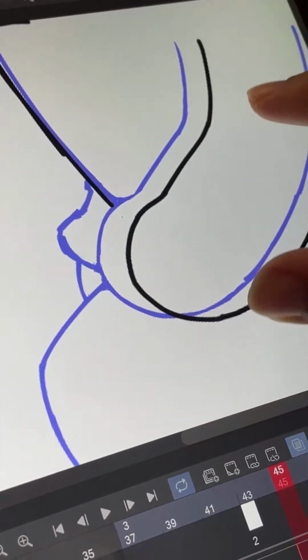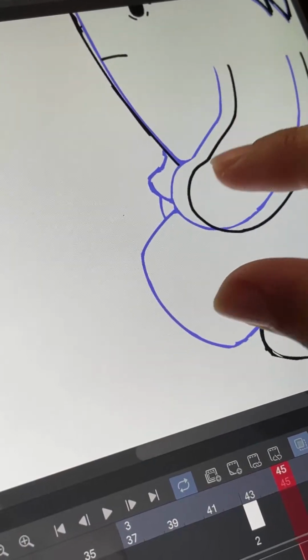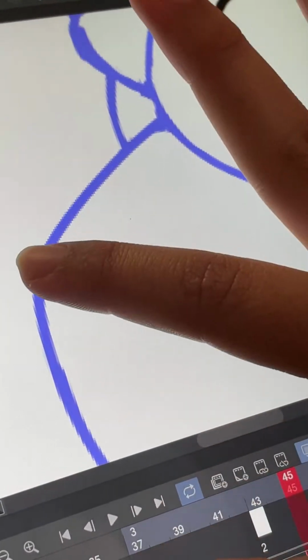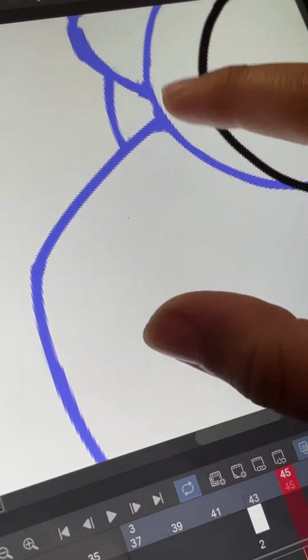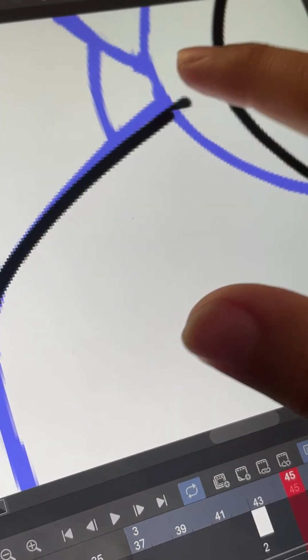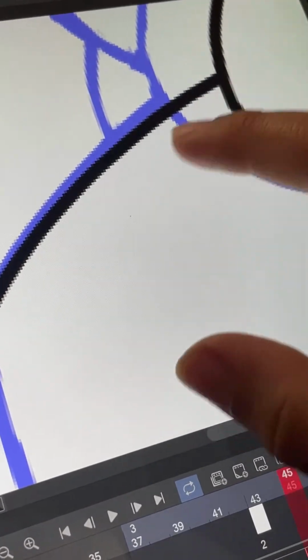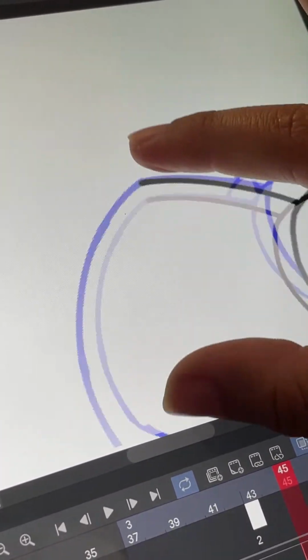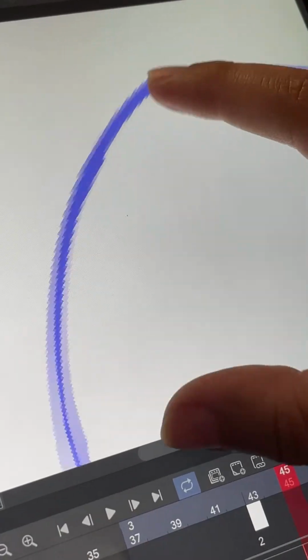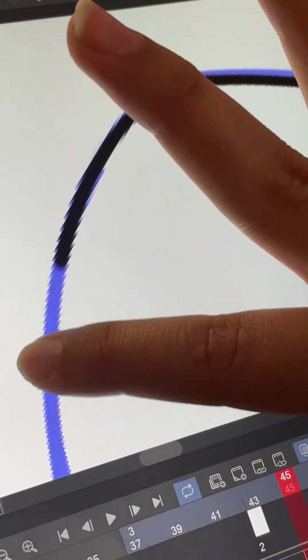Okay. Now that we have that pretty much out of the way, we're going to move this. Now, we still want a little bit of movement in the legs, but most of the movement, we're only doing the top half of the body. But we still want a little bit of movement in the legs.